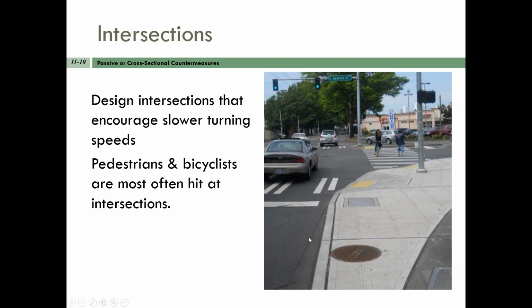And so, once you manage the speed like this, of course, it not only slows the turning movement, but it reduces the exposure time for pedestrians, and in this case, a bicyclist using it. So it's going to be safer from that point of view. The other thing that's really nice about it is that the pedestrians are going to be more visible. And I think one of the things we quite often forget is that this also really helps motorists, because if the crossing distance is shorter, you don't have to have as much walk time for the pedestrian, which means you have more green time to get the motorist through. So when you tighten up the intersections, quite often there's a little bit of improvement in the overall capacity of the intersection as well.